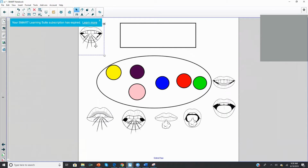Great. Okay, so here, let's look and see what's happening with our tongue and our teeth and our lips here. That's our noisy one. And what's our quiet one? That's right. And do you remember? We have a digraph that says that sound. Do you remember what it was? The digraph was TH. That's right. Very good.